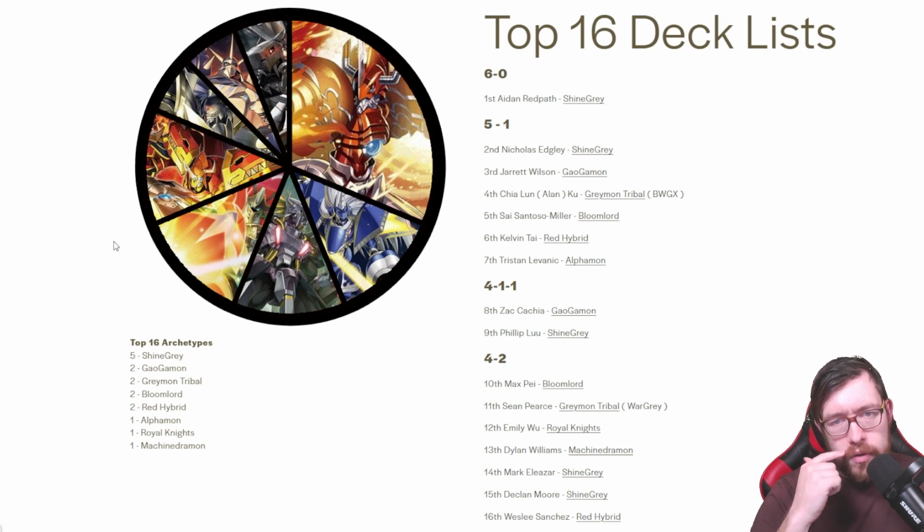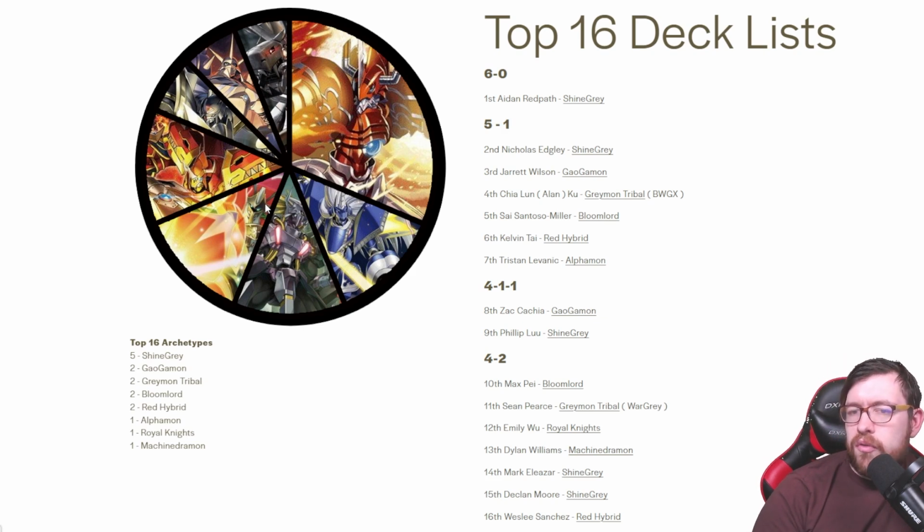So we're not going to go over every deck, and we're probably going to be skipping the Red Hybrid, the MachineDramon and the Greymon Tribal list, just because they're moderately the same as I've been covering for the last couple weeks. So make sure to check those out if you want to see how they're built, but not a lot of BT13 cards, if any, in those ones. So we're going to start off with our first place list.